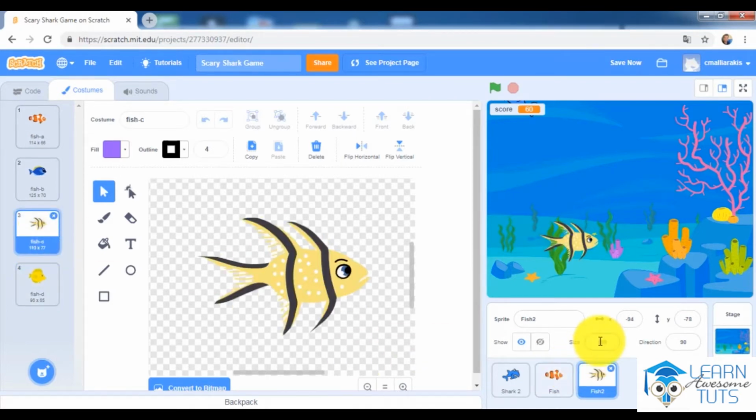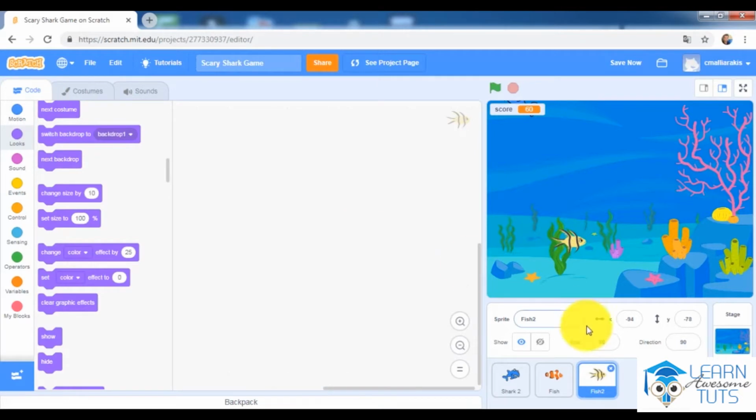I will also change the size. I will use 60% of this. So this is a toxic fish, and I can also go to the name and change the name to toxic fish.